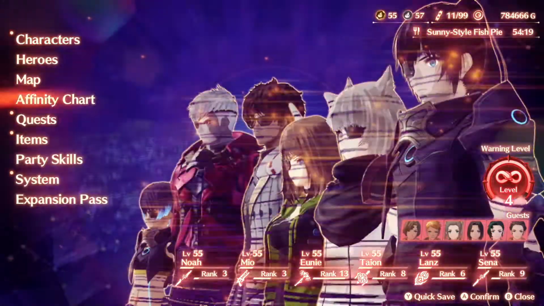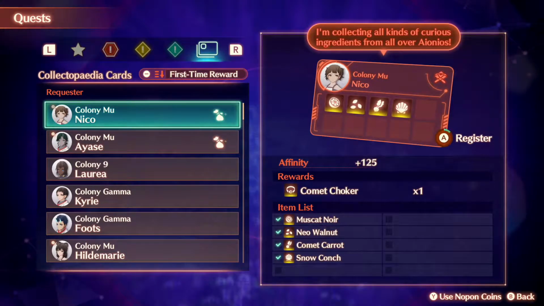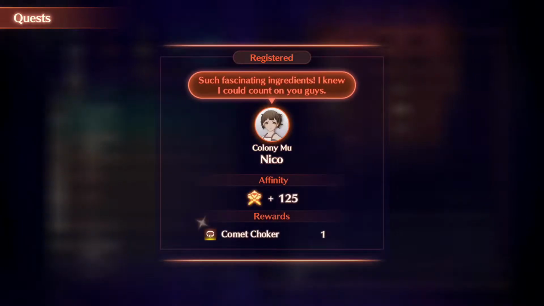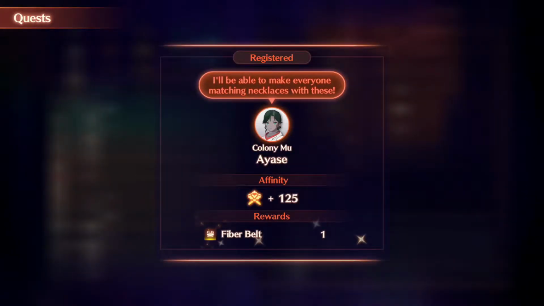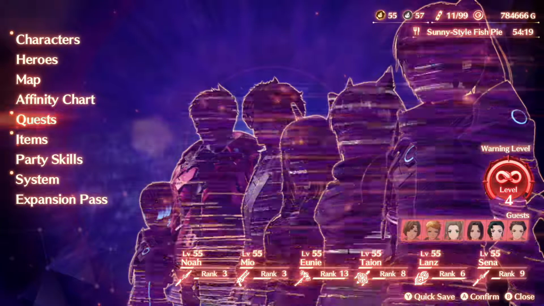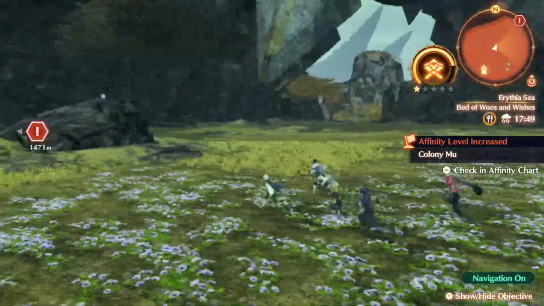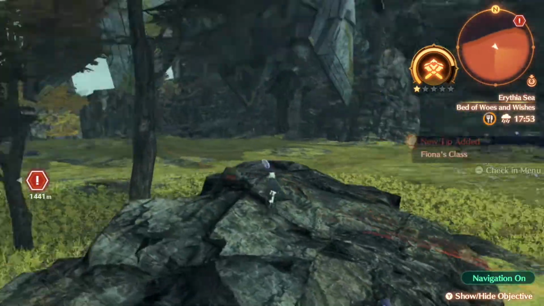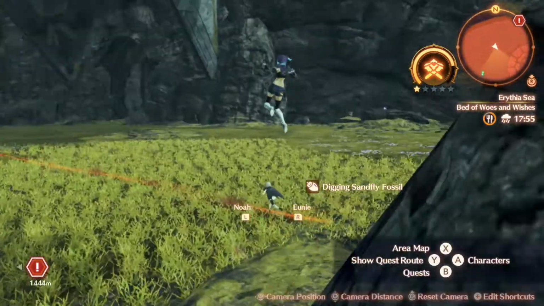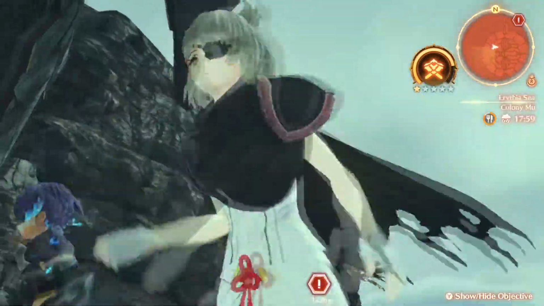We also have some new collectopedia cards we can fill in. Nico, the one that talks in third person. Fascinating ingredients, and Ayase. Looks like we're all done. There we go. Cool. Alrighty, we are done here. Yeah, I don't know. There was a lot going on in this quest, and I got a little confused at points, but yeah. It was an odd one.